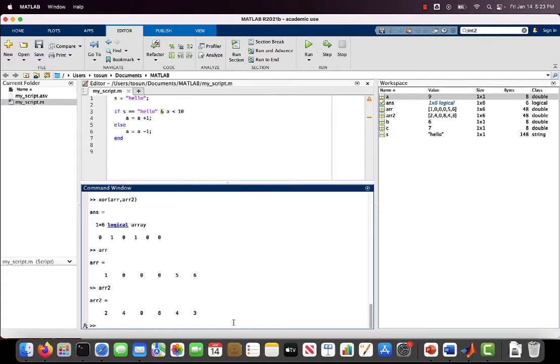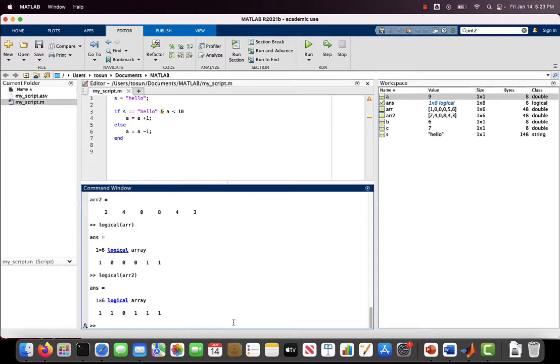So the logical array and logical array 2. MATLAB will first convert them to logical variables. So after conversion, right now the logical function will do its work.